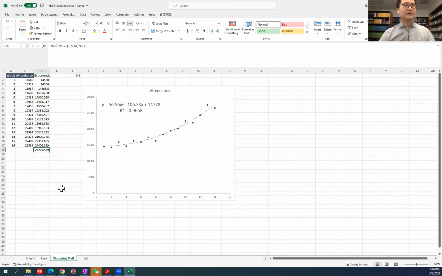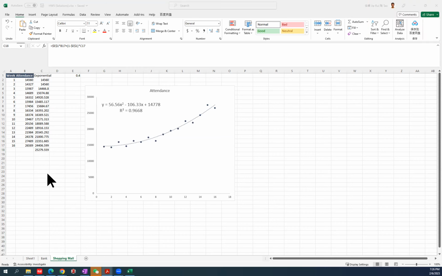Yeah. And how did you estimate the number of visitors for week 17? Using which model? If it's the exponential model, if you type in week 17 on cell A18, that will be your estimate.